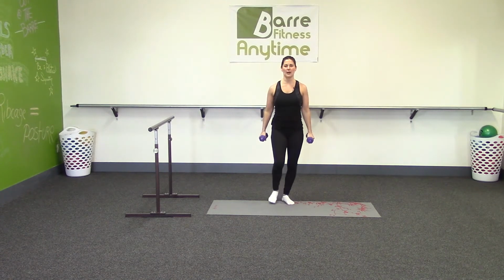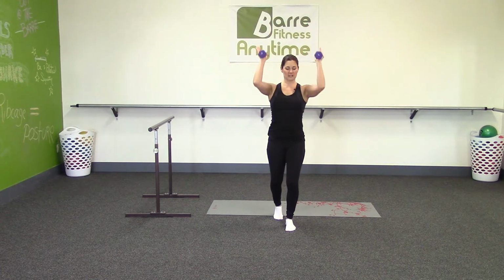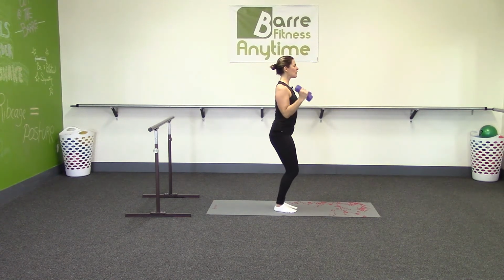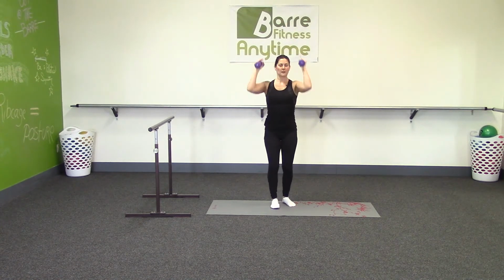You're going to chest press up. Last one, add the bicep. Bicep, chest push up. Bicep down, lower. Lift, chest push, and lower. Down, nice and slow, feel the shoulders go down your back as your arms go up. So it's like opposition. Okay, keep going, lift up.